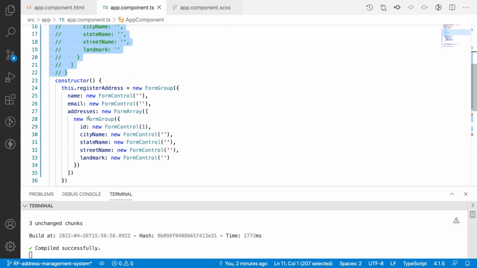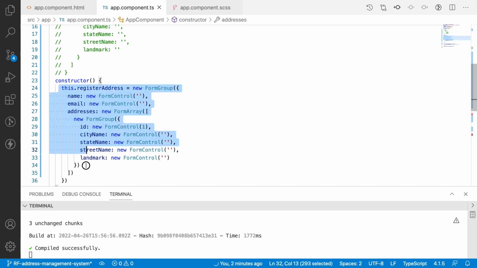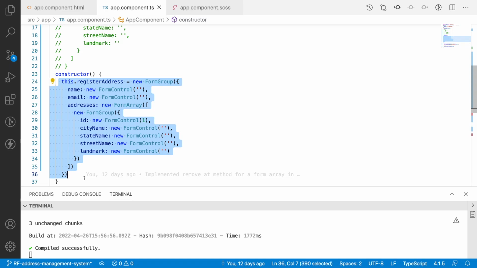That means we are not transforming any of the data once the form is submitted. We have created our form to create such data without any transformations. So this is one of the advantages of reactive forms, where you will be creating the original format and no need to transform any data before you send the data to the backend. In our upcoming videos, we will learn about how to validate these forms, and how to add a new address into this addresses array, and also how to delete addresses from the array. That completes our address management system.